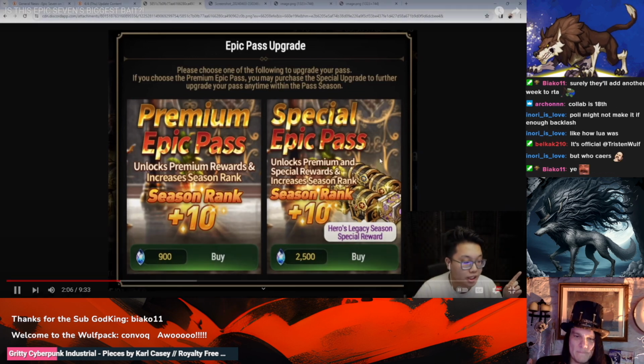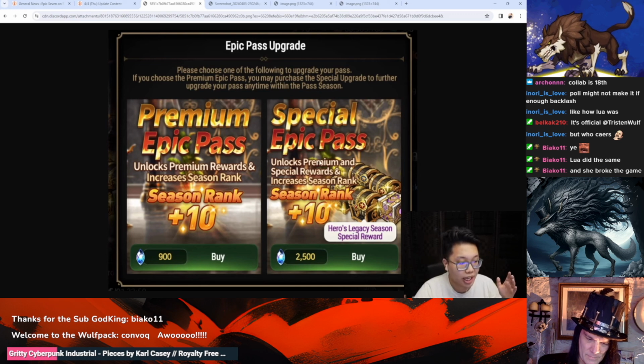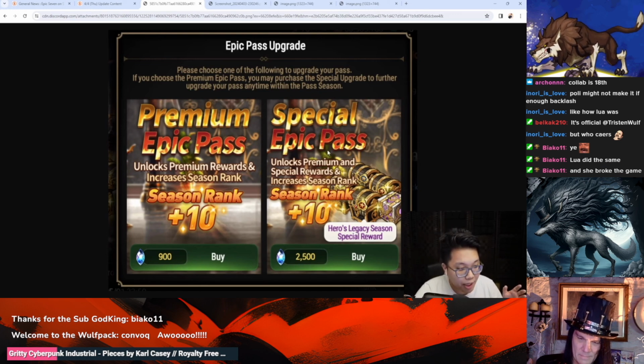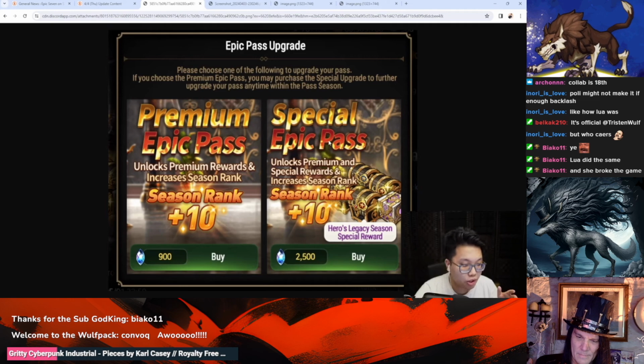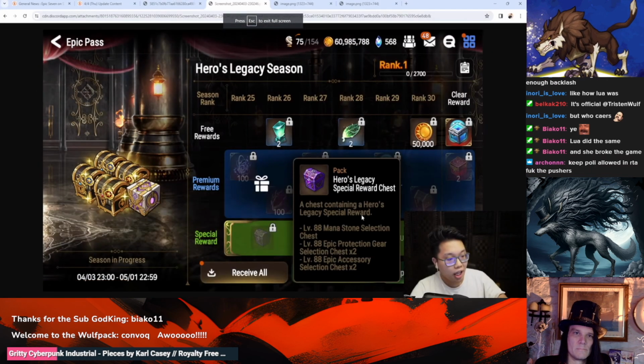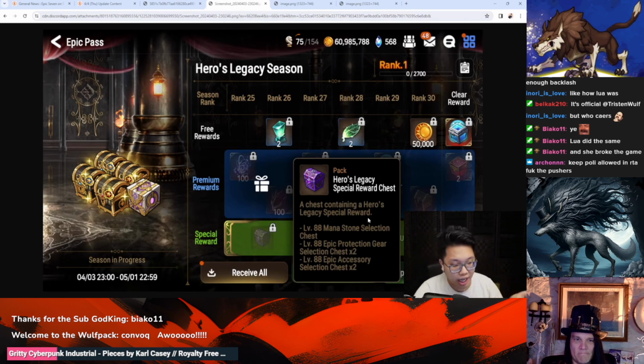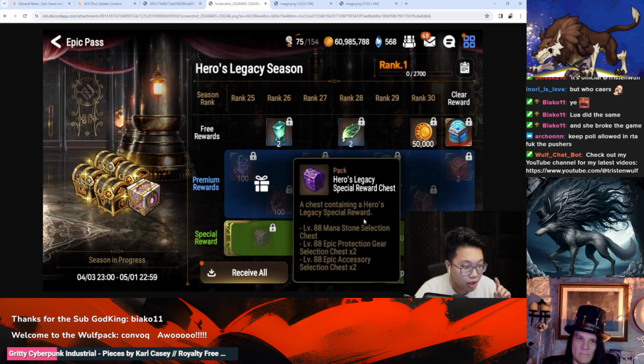Again, to be clear, what it says here is that although the normal premium pass gives you a couple ranks or something like that, the special epic pass unlocks premium and special rewards in addition to giving you free season rewards. A lot of people were asking, what's in the Heroes Legacy special reward chest? As it is right now, it reads that it is a level 88 Mana Stone selection chest, and 88 protection gear.